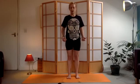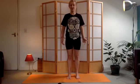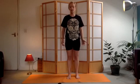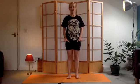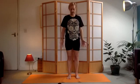Also find now the weight going into the front of the foot, into the toes. Maybe even the heels lift off the ground to emphasize that. And then take the weight through the foot to the back of the foot, to the heel. Maybe lift the toes. And then again, place both feet down, fully engage with the ground. Keep breathing.